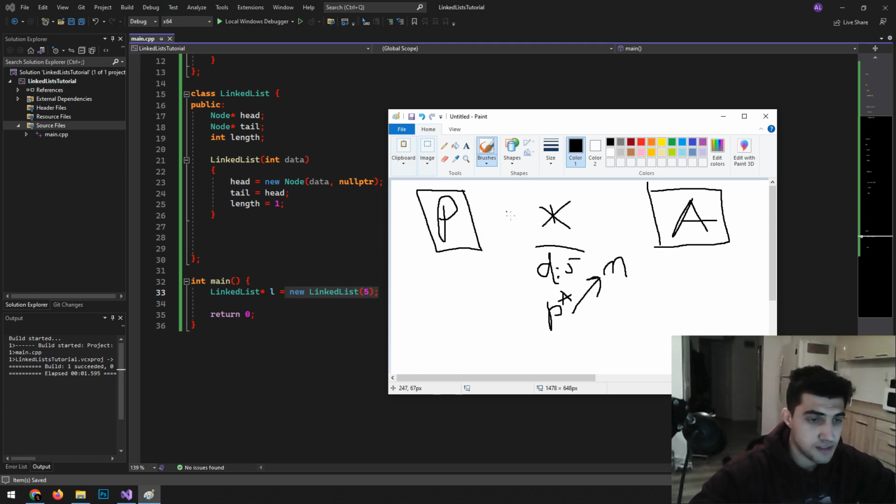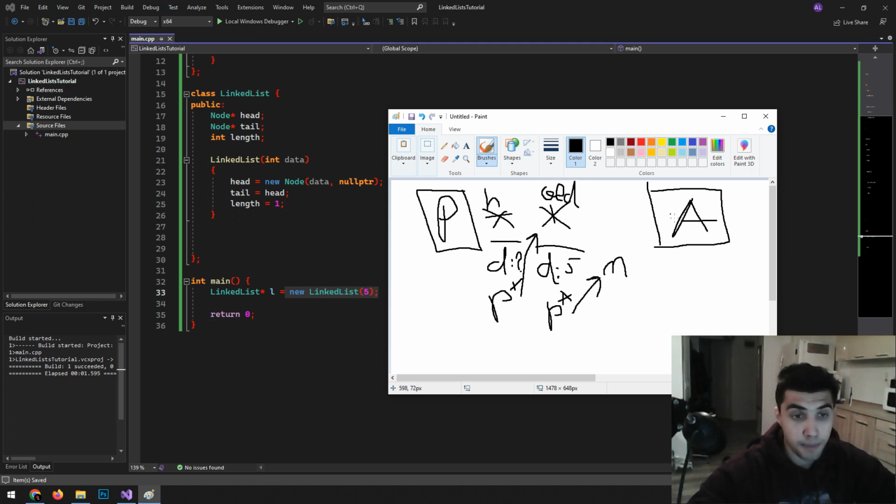So what does this mean? When we prepend, we want to create a new node right here with some kind of data, and a pointer that points towards this guy, the old head, because this one is the new head and this guy is the old head, right? And what the append function does is it creates an item at the end of the list by creating a new node.